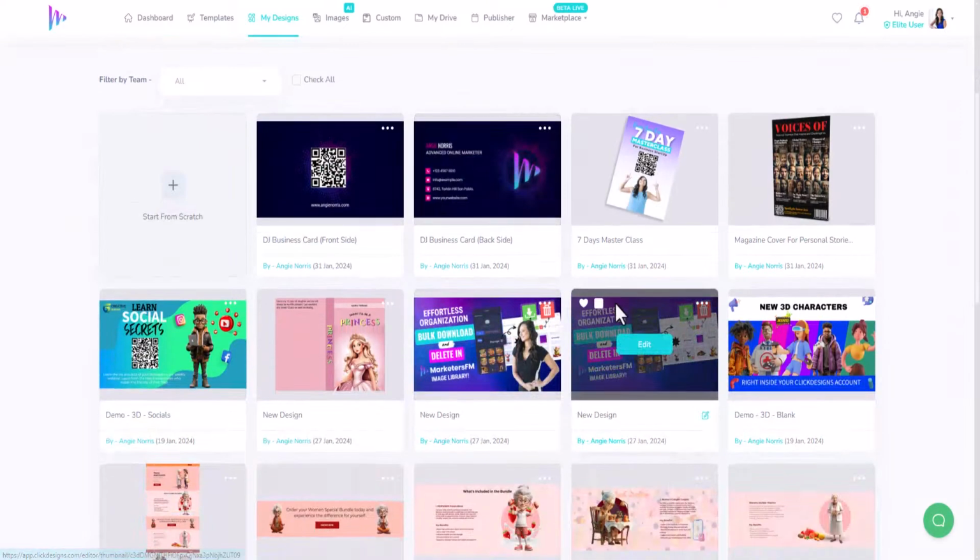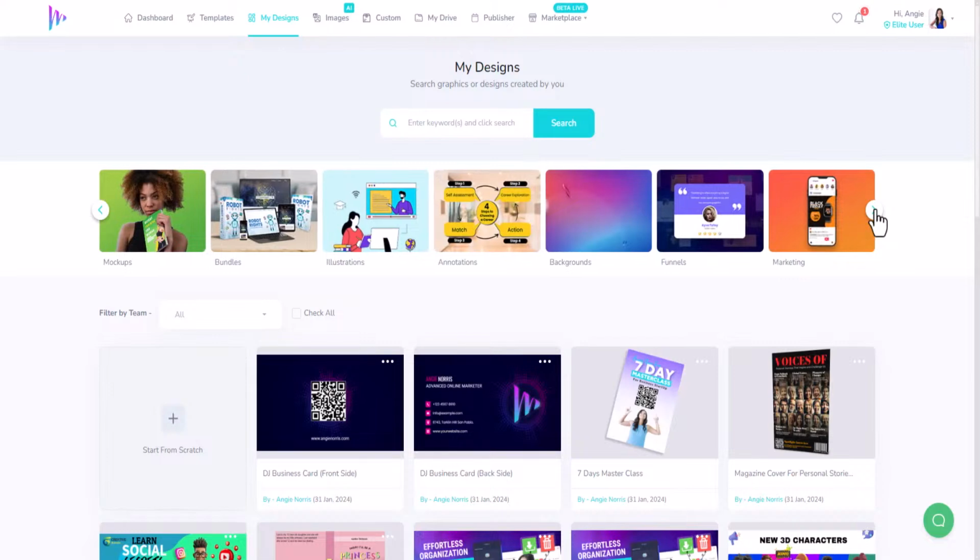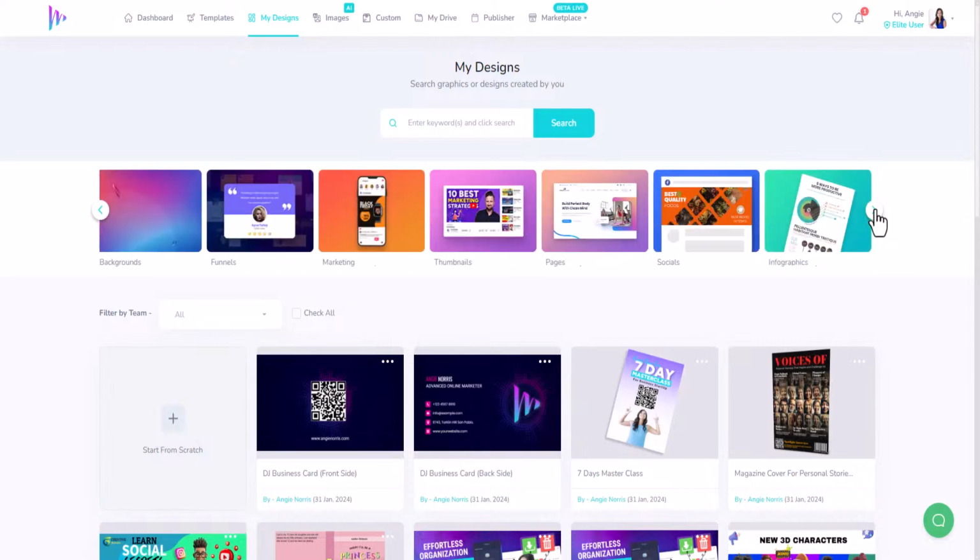Yep, pretty easy. You guys getting this? Are you guys loving this? Are you guys thinking, wow, I didn't realize how easy it was? Or maybe you didn't even know that QR codes were an option.